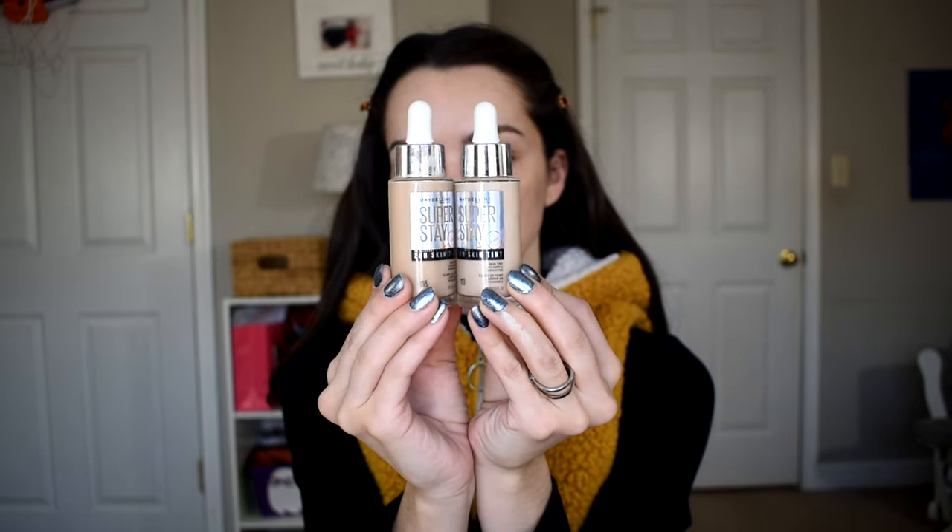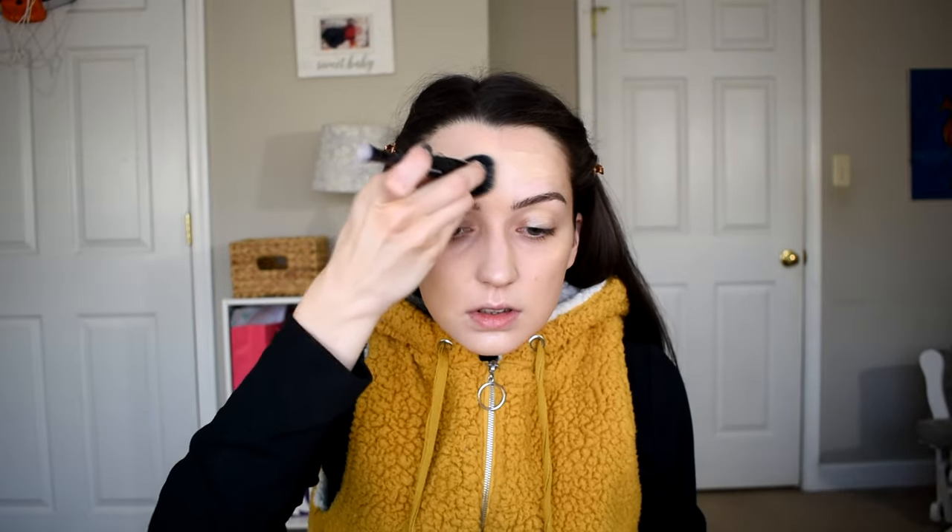The ultimate best foundation of the year — probably my new favorite foundation ever — is the Maybelline Superstay 24-Hour Skin Tint. It says skin tint, but it's more of a foundation giving pretty solid medium coverage with a beautiful glowy finish that isn't greasy. Unlike other radiant or dewy products, this one wears a really long time. During the summer I was wearing it every single day — healthy, radiant skin for like eight hours without it breaking up. It literally is the best of all worlds: natural finish, long-wearing, and good coverage. A great one from the drugstore.